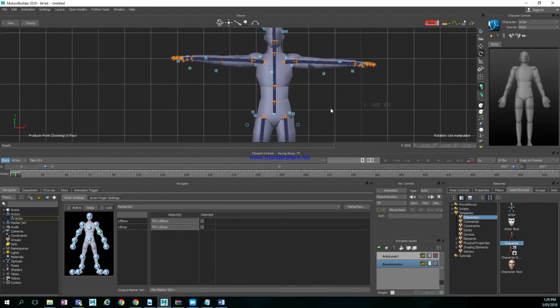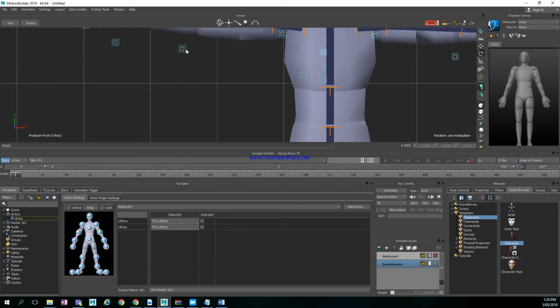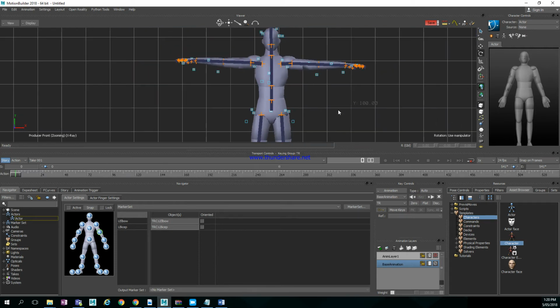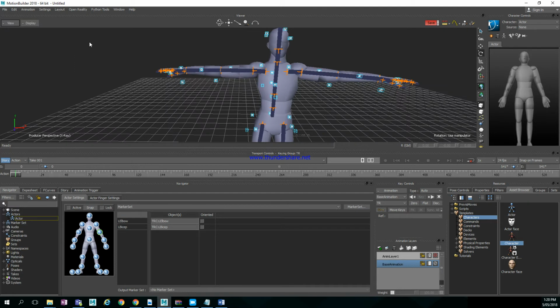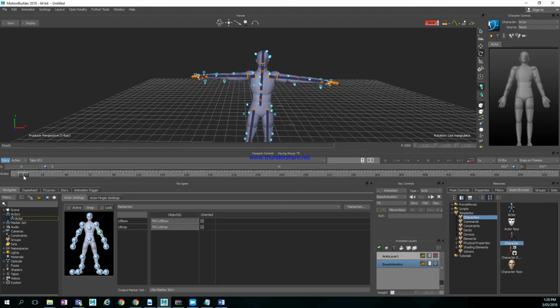So now notice how my actor has these little white squares inside of the markers. Those are the markers that are assigned to something. The ones that don't have the white square inside mean that they are not assigned. And we also have these crosses that indicate that something is driving that area. Okay, so I'm going to go into my perspective, and I see my markers are right now not attached to my actor, even though they're already assigned. That's because I need to activate it here.